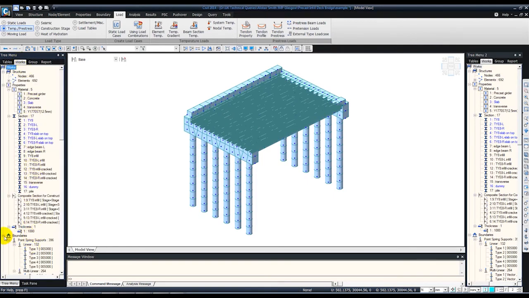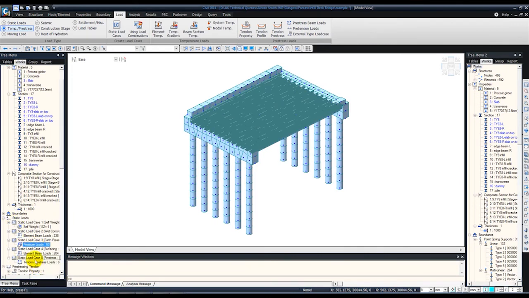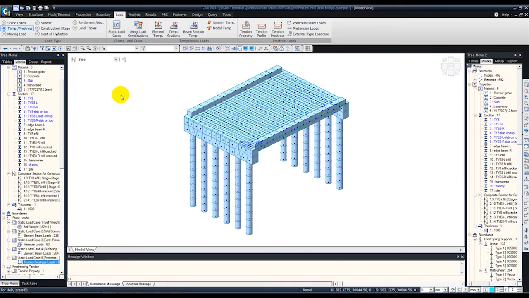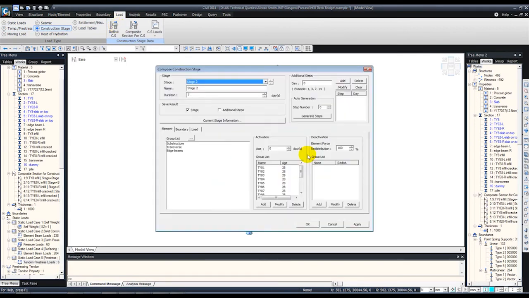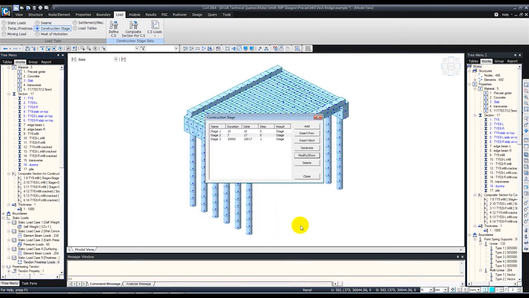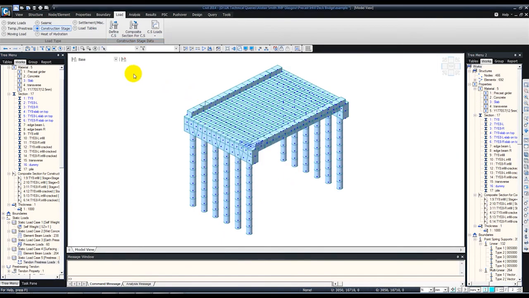and you can display the pre-stress forces. So construction stage, define construction stage. These will be activated in stage 2. So modify, loads, pre-tension from the very first day, add, and click OK and close this dialog box.